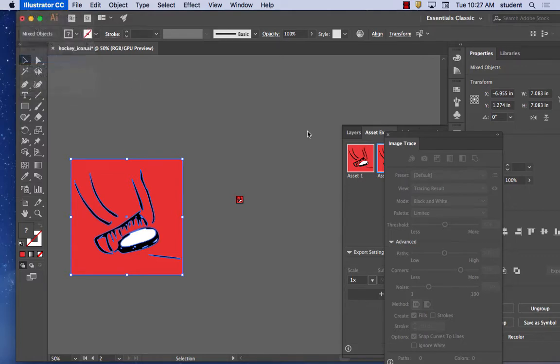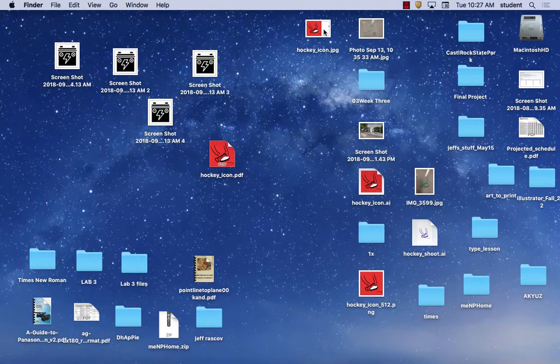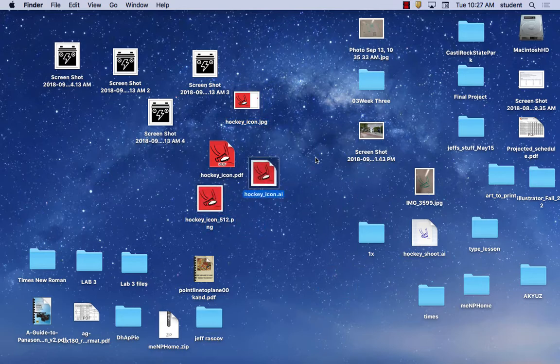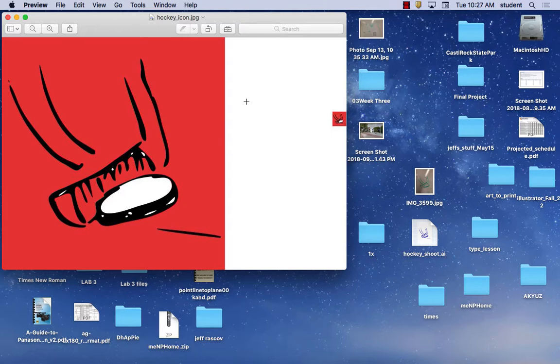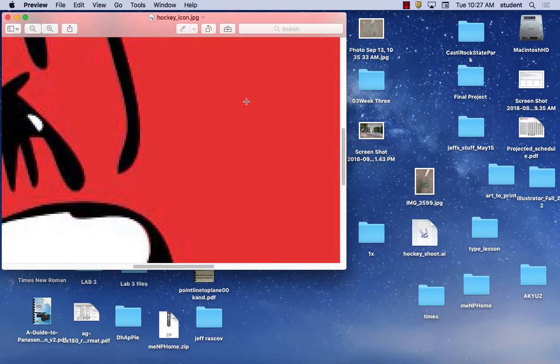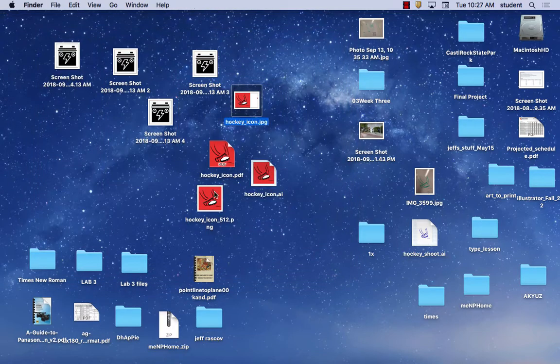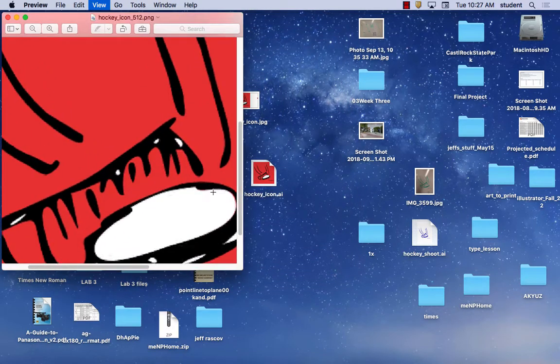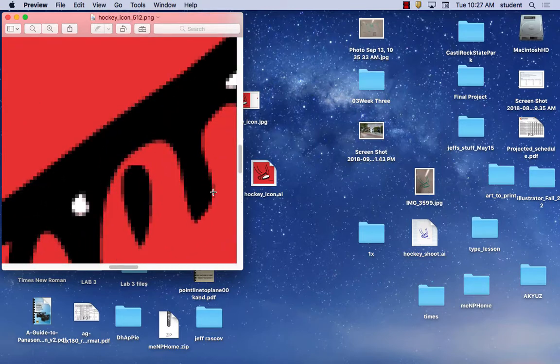And so if you look at what I have, you'll see I have a whole bunch of icons. Here's a PDF. Here's a JPEG that actually has two. Yeah, see, I messed that up kind of. Here's the PNG, and then here's the Illustrator. The JPEG didn't seem to give me an artboard option. So here it is. One of the problems with that is you'll see JPEG is pixelated, right? See all the pixels in there? See the fuzziness around the edges? But you can put that on a website just fine. PNG is fine, but it is also pixels. You zoom in, you can see the pixels. PNG is still pixels as well.